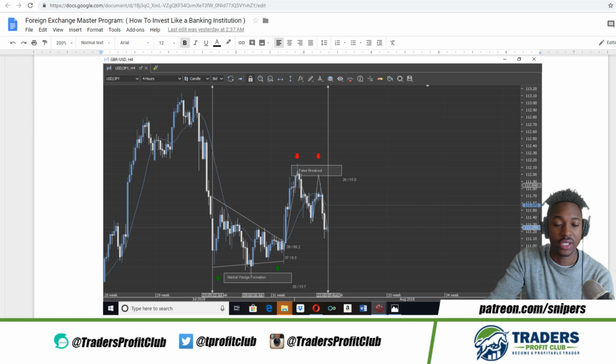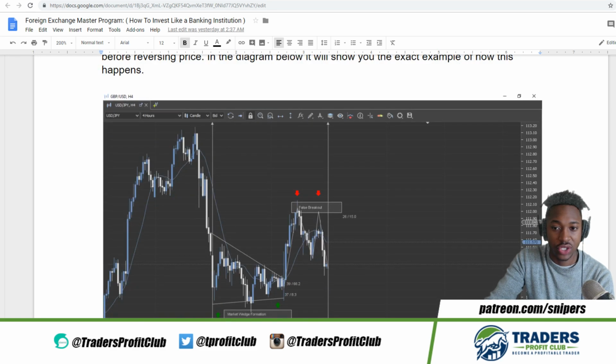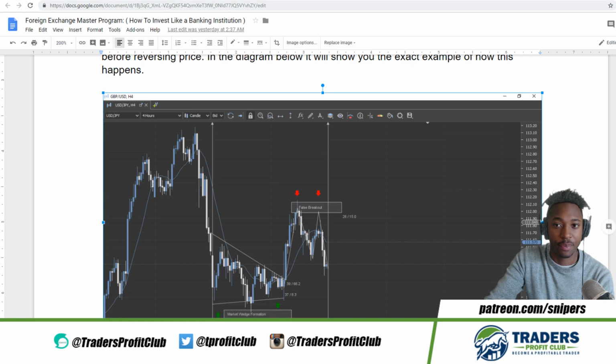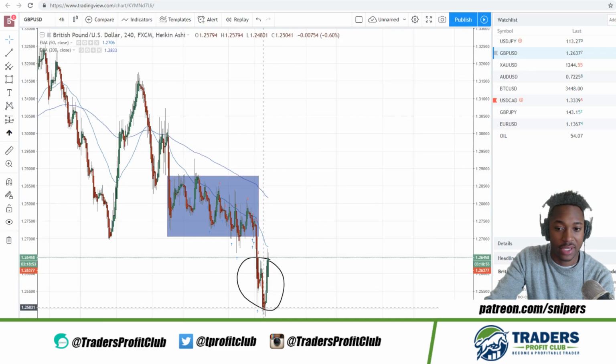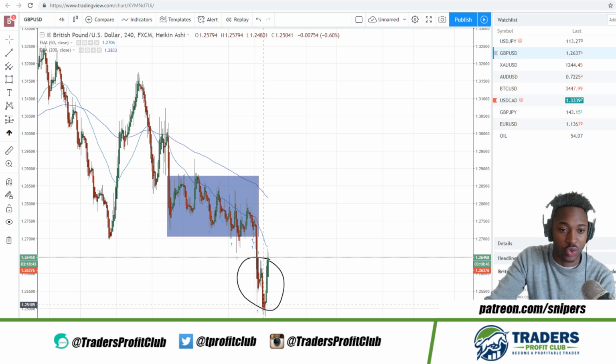And not just that, when you have these market breakouts, they basically show an area of support, usually on the outside of it. Right here, you can see the support area was coming into 112 flat. Here, we're going to look for a support area, and we can see that it's 125 flat. A lot of the time these false breakouts happen when the market is at a psychological level, and at an even flat number as well. So like we talked about, consolidation, then a false breakout, and then they shoot price the opposite way.